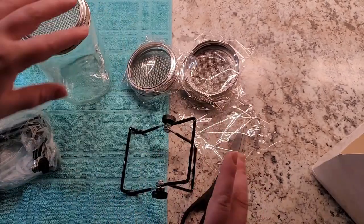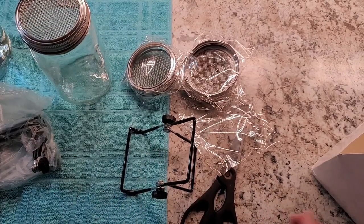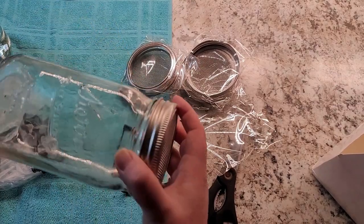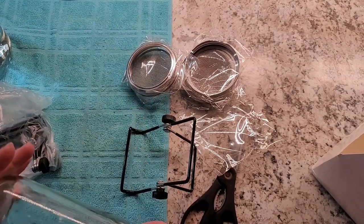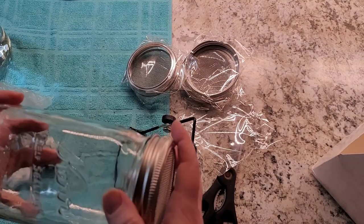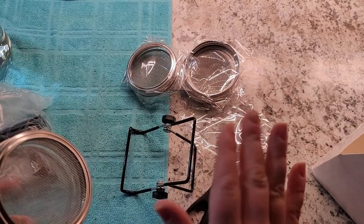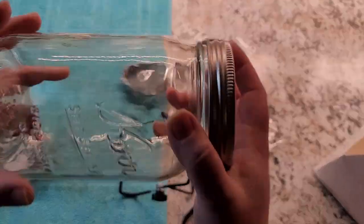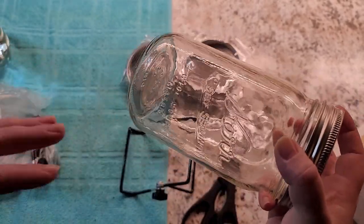And it comes with four, which I'm hoping will give us a 4-day rotation. If we had the sprouting seeds here, I'd put them in, I think you soak them. I'm gonna have to Google it. But I think you soak them. If y'all do sprouts, please let me know what you do, because I don't know what I'm doing. Soak them overnight, and then rinse them.